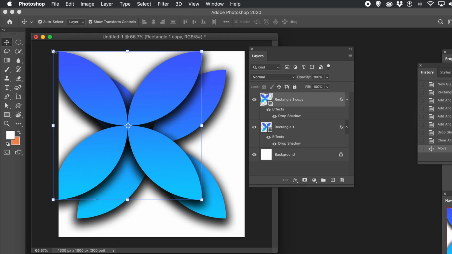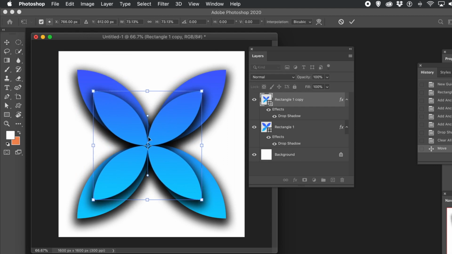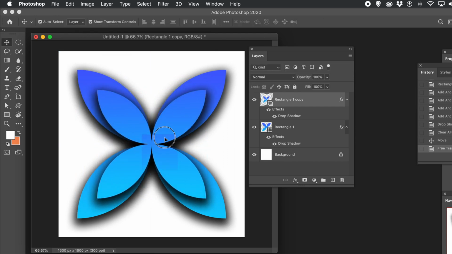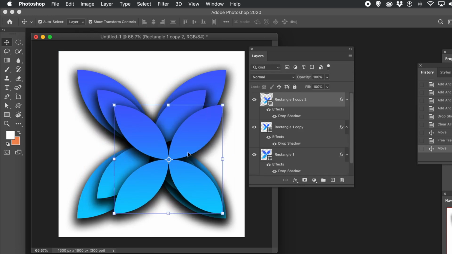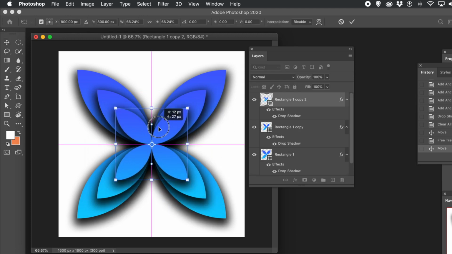And of course, once you've done that, you can resize it, make it a bit smaller, and then you don't have to rotate it. Now, I've rotated it in the previous examples, but you could just lay it on top. So you can build up. And then, of course, what you can do the same, Alt or Option key and drag. Create a third, and they're just layers. And you can always go back to these layers, of course, at any point and change them.